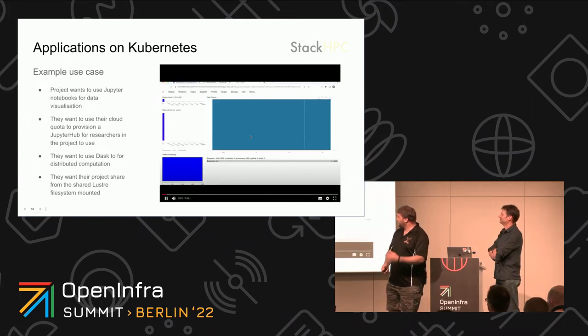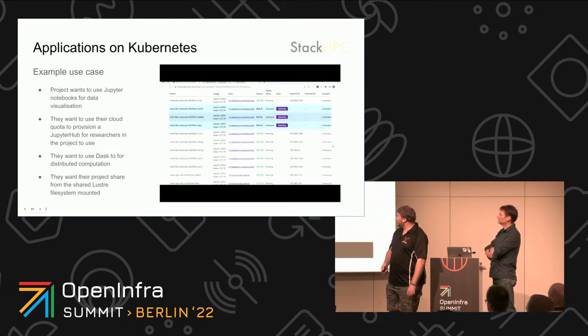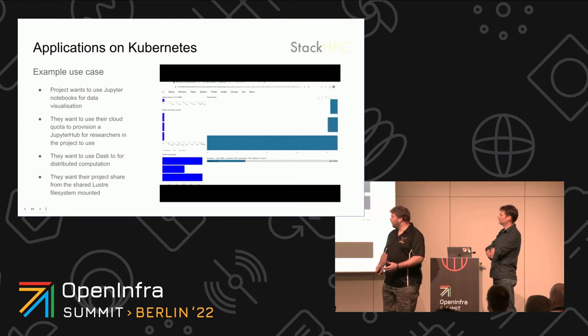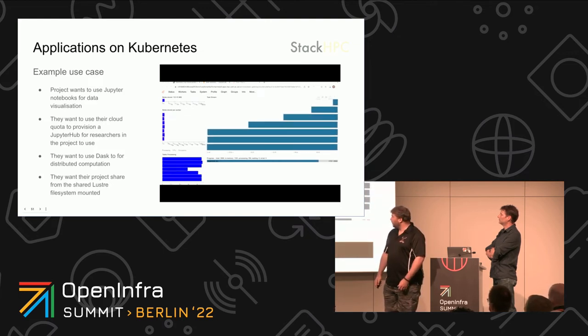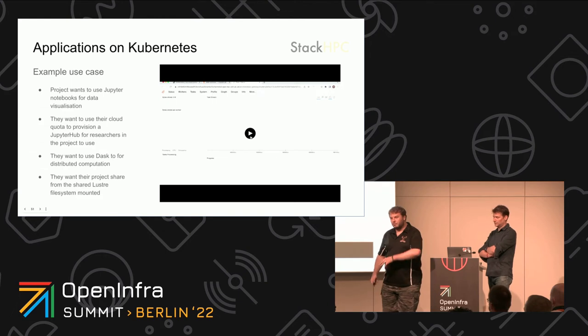Thank you. This is just Dask. So it starts off with one worker, and then we should see the auto-scaler push the cluster out by spawning new machines. And then eventually those machines become ready, and then the kubelet has to start up on them, and they have to be registered with OpenStack. But they have to have the initialization done by the OpenStack cloud provider, but they then become available as additional workers for Dask. And you can see the computation just speeds up. And then once the computation's over, the autoscaler is smart enough to understand that it can scale those nodes back down again after maybe a configurable timeout, but by default it's something like 10 minutes.